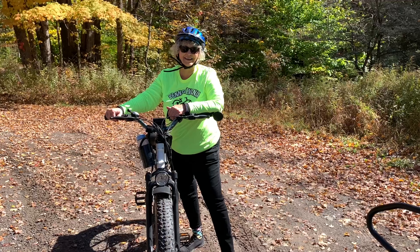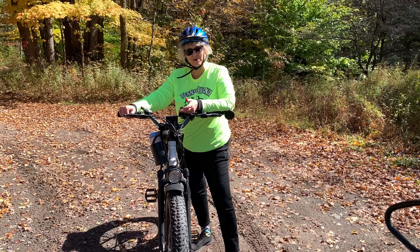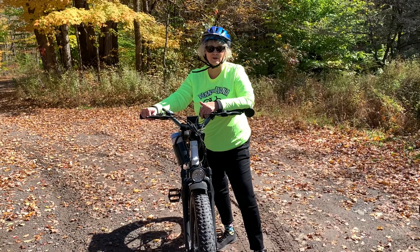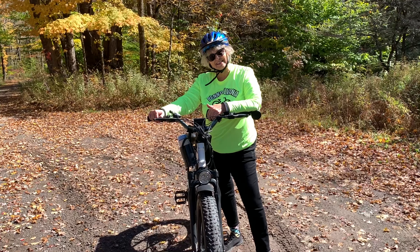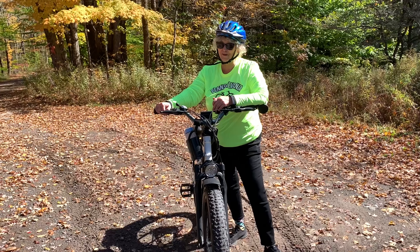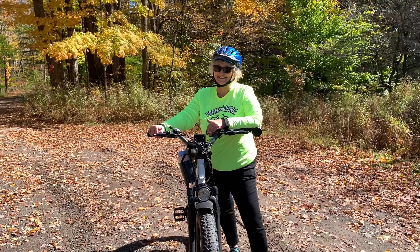We're back at the truck. It was almost exactly five miles round trip from one end of the road to the other. It's a completely flat ride. In this five miles we only saw two cars, so it's a beautiful place to ride a bike. Next up we're going to take a bike ride to Tanner's Falls — another beautiful waterfall — and this time we'll be able to get up close and personal to those falls. So stay tuned.